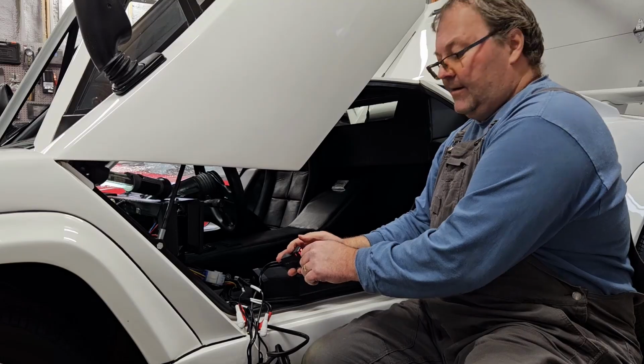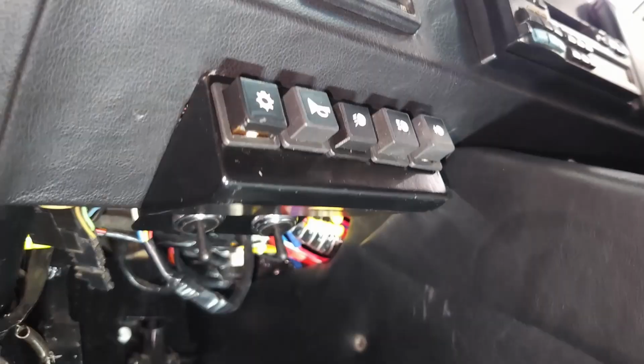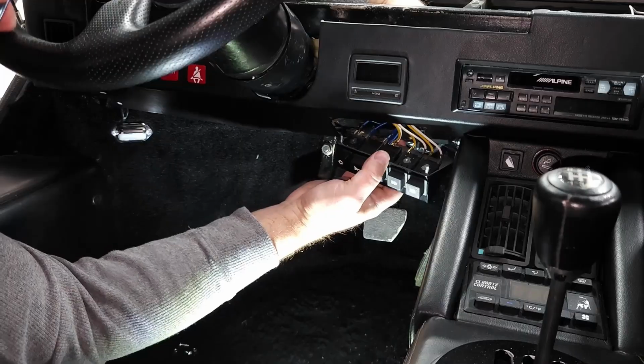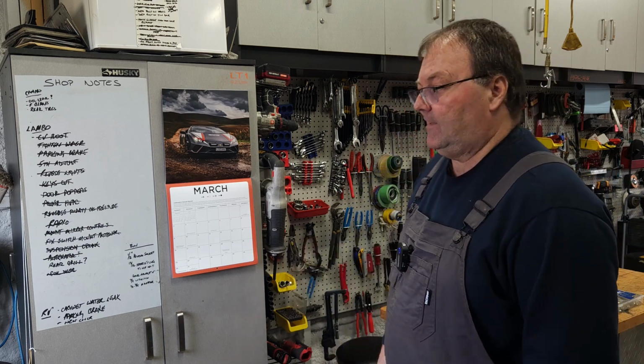Got static. Mounted the mirror controls. Now that I got them tucked underneath there, it's nice having them all tidied up and know they're in the right place. We fixed that mount for the switches, for the buttons across there on the front, just below the dash there. So that should hopefully hold up for the year. Depends how many times my leg whacks it or my knee hits it. Actually, my knee never really gets to it. It's just my shin or my foot going in.